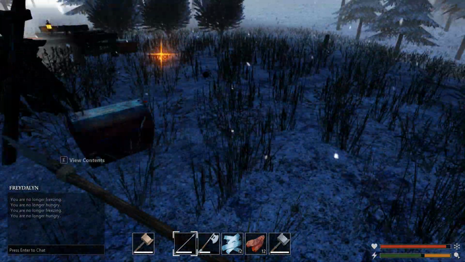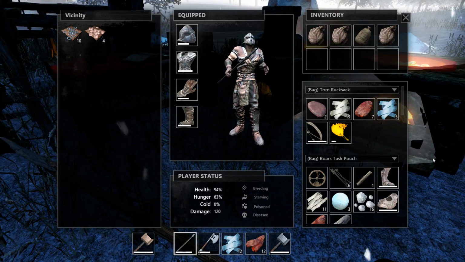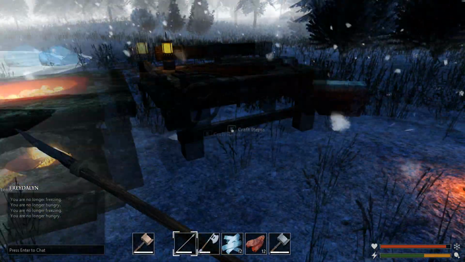But we got to build another fire. I'm not going to worry about melting the ice. We have enough health potions on us. We do have quite a few. I don't remember how many we have. Actually, that's 10. That's not bad. It does 50 health, so that's okay.